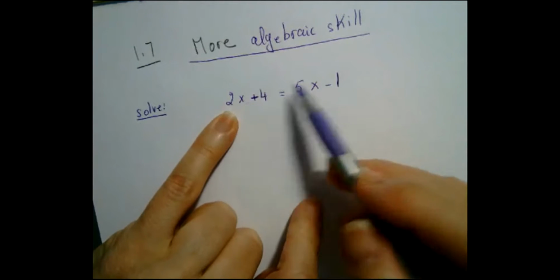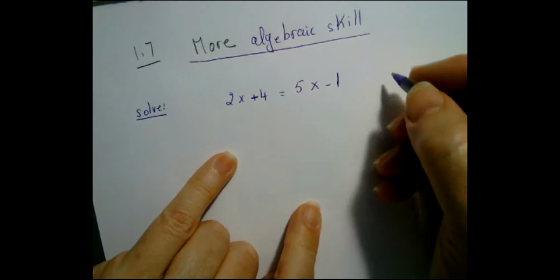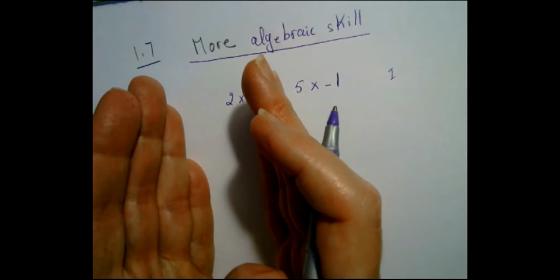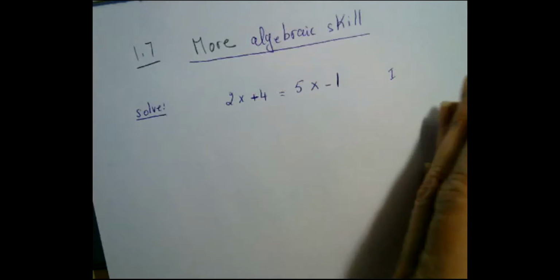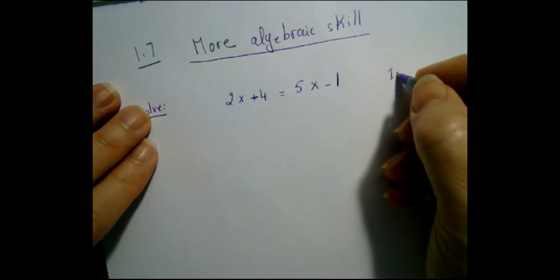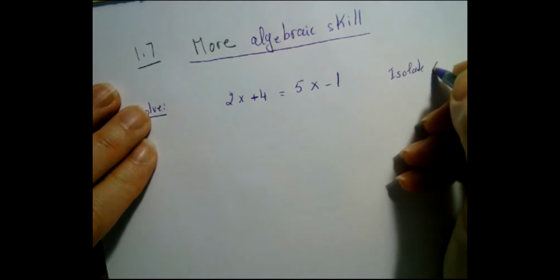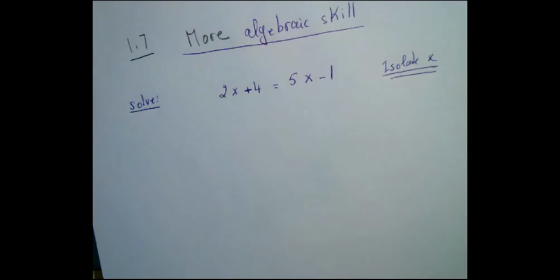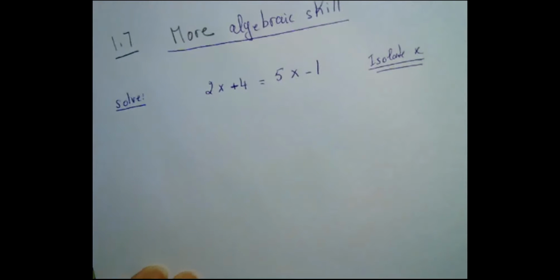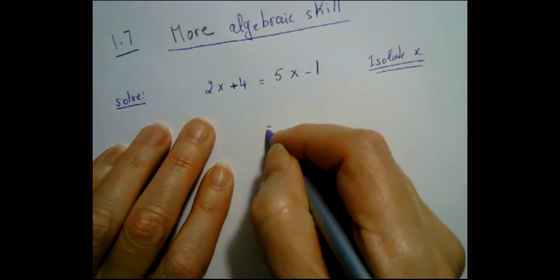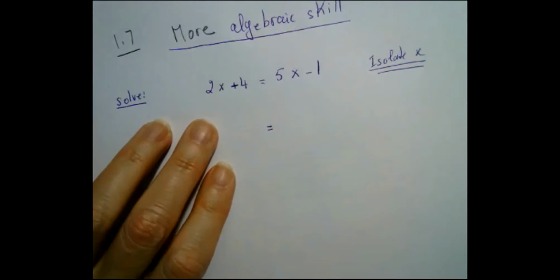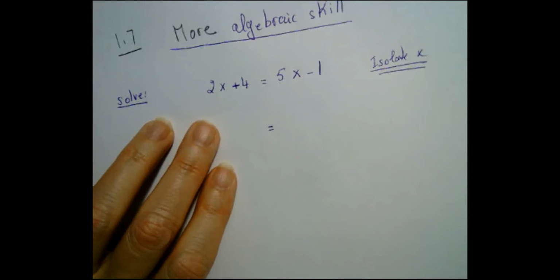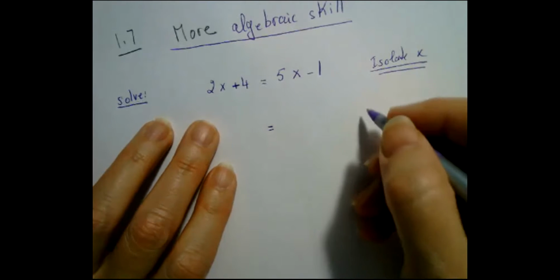Now here, the power of x is 1. So the way to solve this usually is to put the x's together and the constant terms together. The trick is to isolate x. That's really what we want to do. All right, I know that you guys can do this, so I want you to tell me what you want me to do. How can I isolate my x? Add 1 to each side.